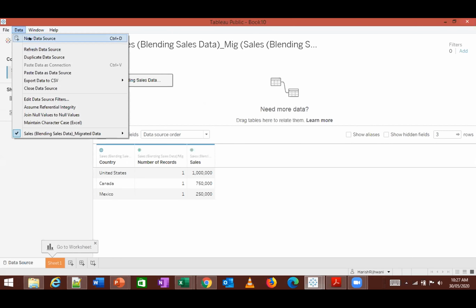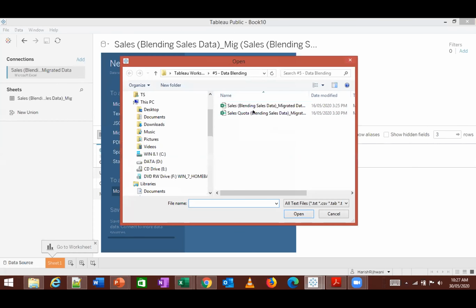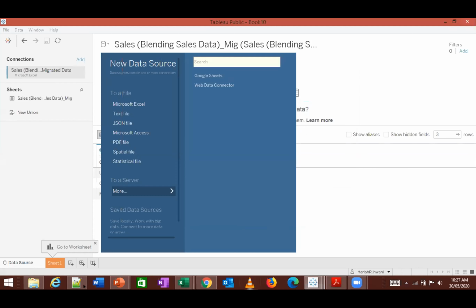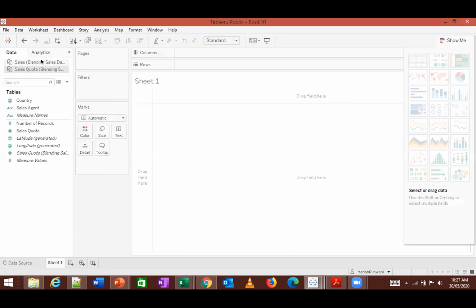I go over here, data source, load a CSV file. When I go over here, I'll see these two databases. One is the Excel file, one is the CSV file. Now I can compare the information in both of these.